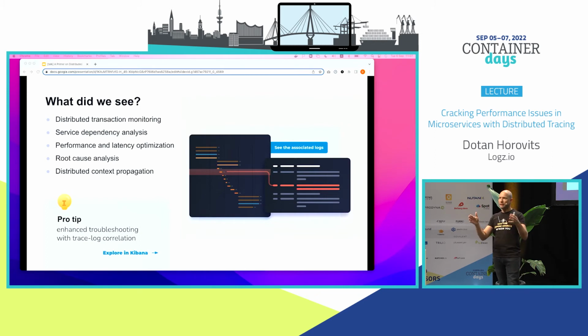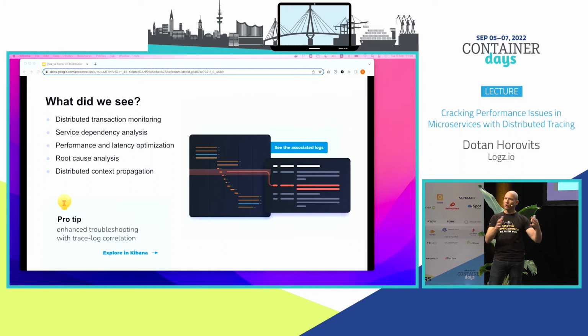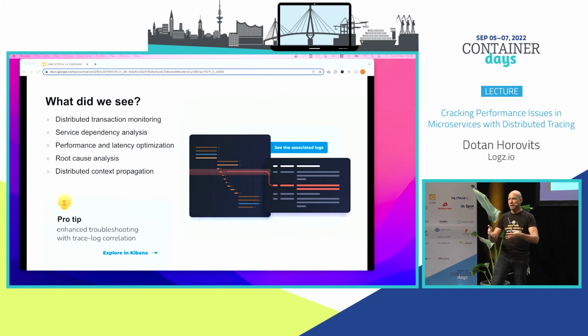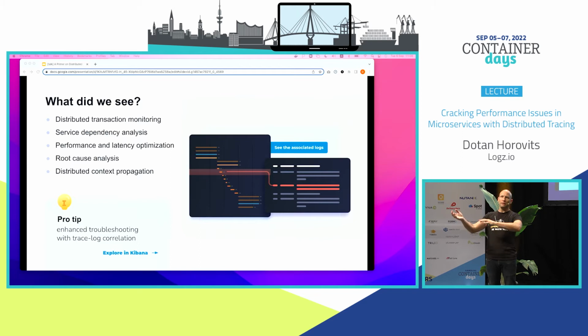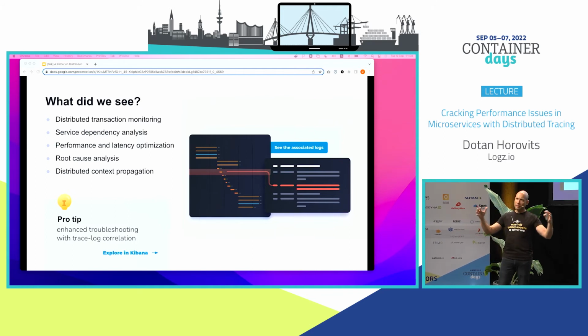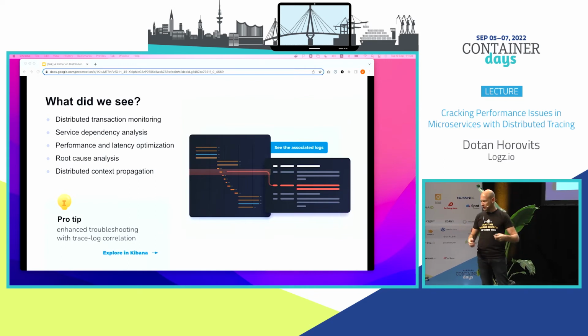Once you start investigating, you can go to your Kibana or whichever tool you use for log analytics and filter by the trace ID and look at the related logs. You can do that by copy-pasting, as I said, or some tools have it baked in. For example, at logs.io, you can click on the trace and say explore in Kibana, and it will immediately open Kibana filtered for that specific search criterion. But very, very important, keep the unified observability by correlating the signals.